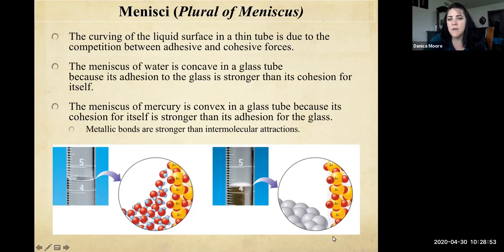Does that make sense? So I'm trying to think, there's not a lot of other substances that have this property of having convex menisci, and I can't think of another one off the top of my head. So it's not super common. This is a more common state, but it can happen, right? Where you can see the cohesive forces are outweighing the adhesive forces. Questions?